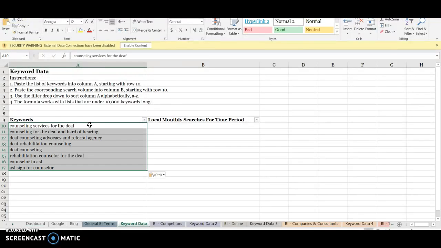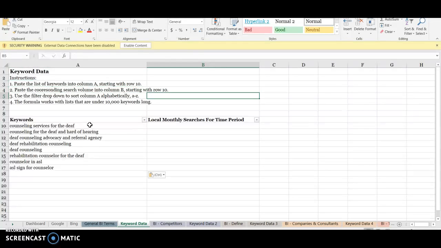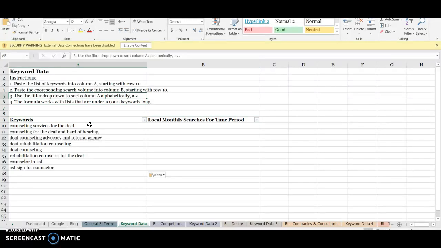So this is the first step. You can look at the instructions which say paste the list of keywords into column A, starting with row 10. Then paste the corresponding search volume in column B, and use the filter drop down to sort column A alphabetically from A to Z.